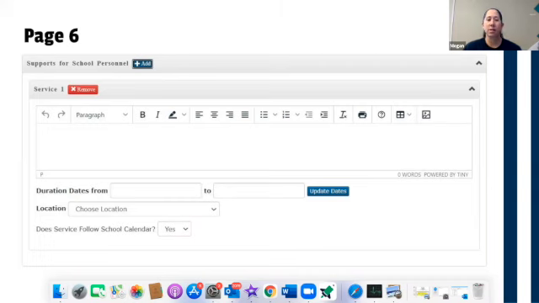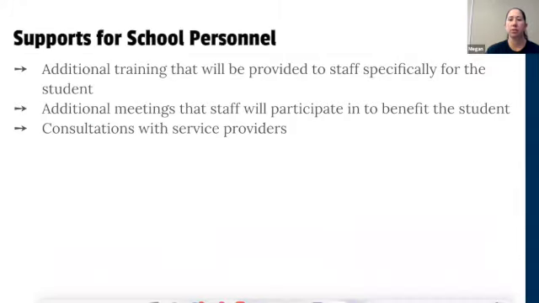All right, page 6, supports for school personnel. Now, these are services that can be provided just for teachers, paras, the school as a whole. So additional training that will be provided to staff specifically for the student.